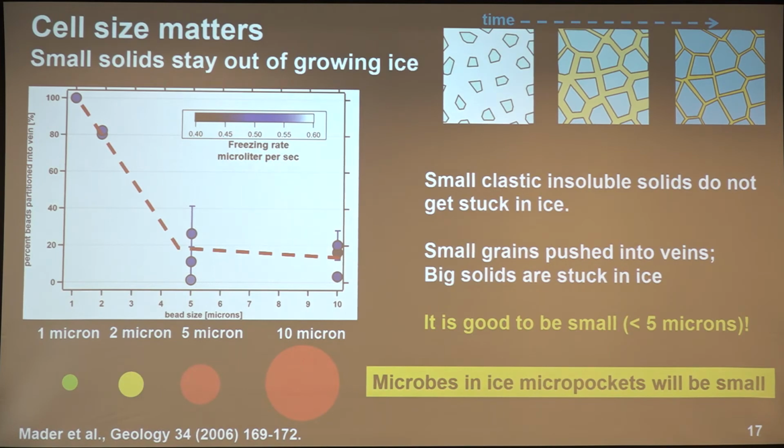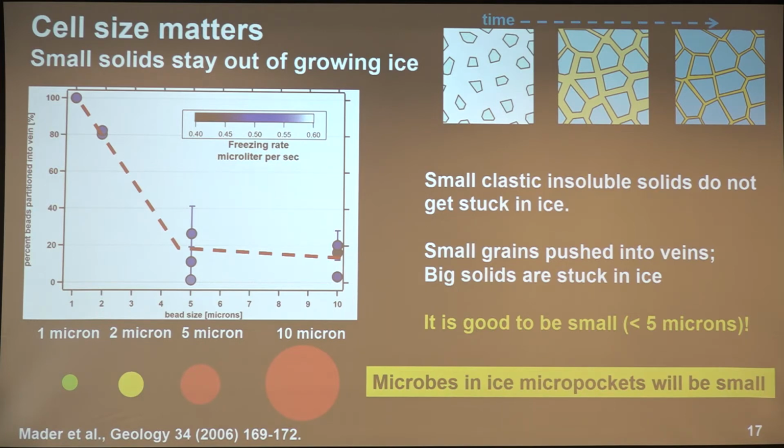And the trick is that if you are a little microbe and you want to stay in that little vein and not get stuck in the ice, you've got to be a certain size. These authors did a really cool amount of research where they used little tiny fluorescent beads to see which bead sizes get incorporated in the ice and which can get squeezed out and migrate with the grain. And what they found is that the magic number is about 5 microns. So if you're bigger than 5 microns, you're going to get stuck and embedded in the ice and you're going to be frozen and not having any food.